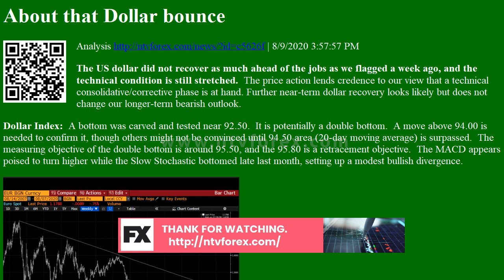Chinese yuan. The yuan looks rich, given the dollar's recovery ahead of the weekend and given the escalation and broadening tensions with the US. It traded at its best level since March with the dollar at a low 6.9360 Chinese yuan. A trend line drawn off the late May high 7.1770 Chinese yuan comes at the start of next week near 6.9860 Chinese yuan, but a move back to if not above CNY 7.0 seems likely.